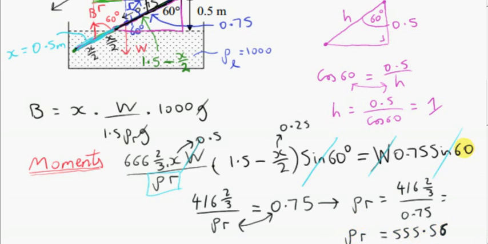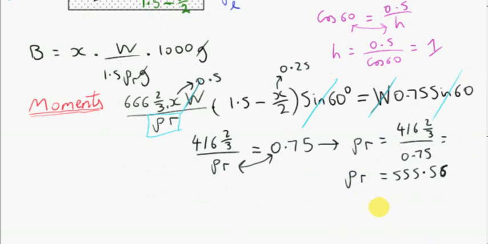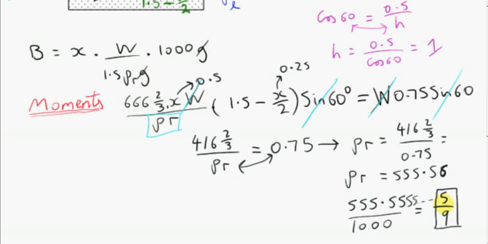Now we want the relative density of the rod. So that's the density of the rod compared to water. So we divide the density of the rod by 1,000, and if you do that, you'll get exactly 5/9 if you include all of the recurring 5s here. So the density of the rod is 5/9 the density of water. It's obviously less than the density of water. It has to be less than the density of water for it to float in the water.